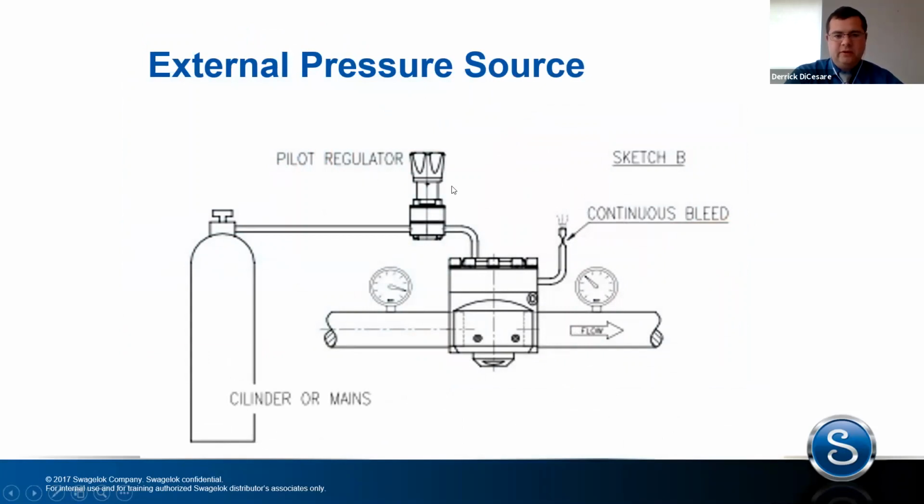So like I was saying before, if you don't want to run your process gas, if you don't feel like running natural gas or hydrogen or whatever your process is that you don't want to dome load, you can use an external source. You just have to bleed to something else. You don't want to run this into the system because then you're blending. But this is another way to do the same thing, using an external pressure source to pressurize the dome to control the system.